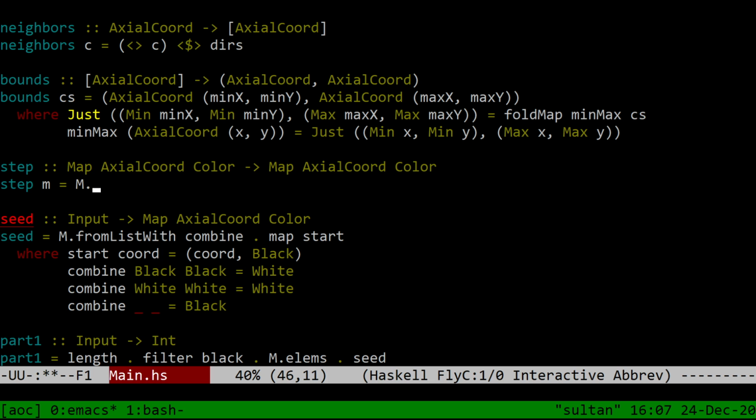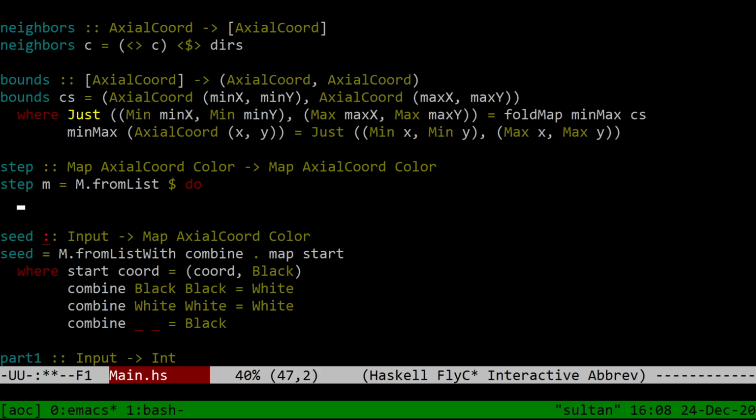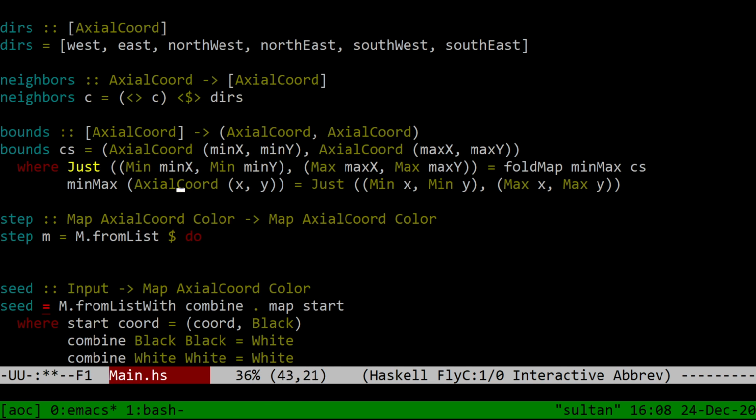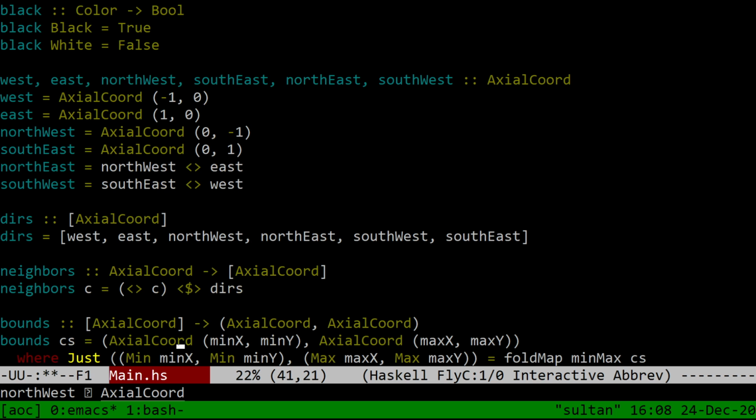And I guess it's just m dot fromList of, like, computing the new bounds, basically. Let's say fromList of do, because I always hate writing list comprehensions. I wrote 1 in today's program, which is more than I usually write, because it seemed fair. Oh, did I write 2? I have 1 here. No, I just wrote 1. Okay.